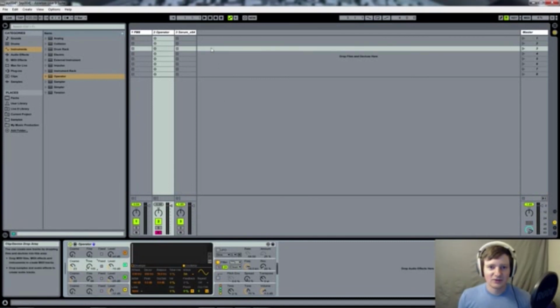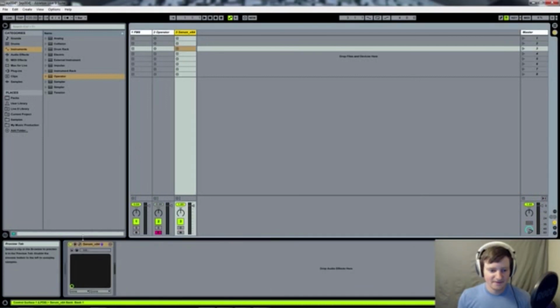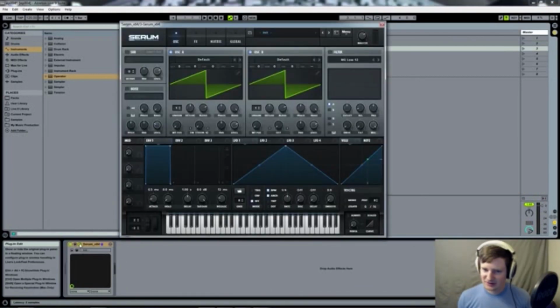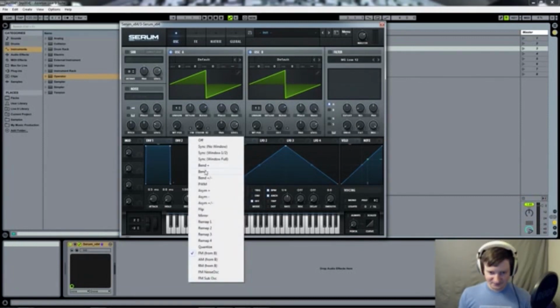So the last thing I wanted to go over is Serum, because everybody uses Serum, everybody loves it. So this is a wavetable synthesizer that has a hint of FM. So if you don't want to go full FM synthesis and all these different modulation graphs and tables, you can start with a little bit by coming in here and activating both oscillators, and then down here is where you have all these different modulation things.